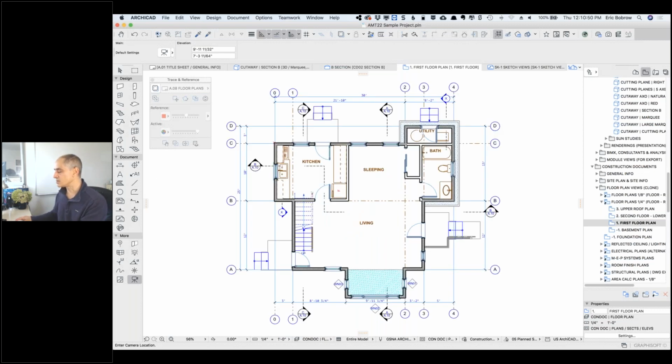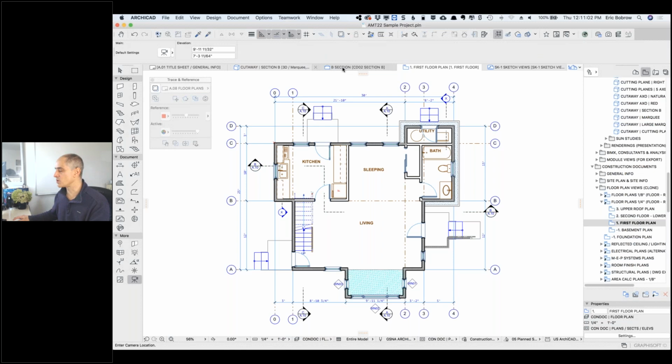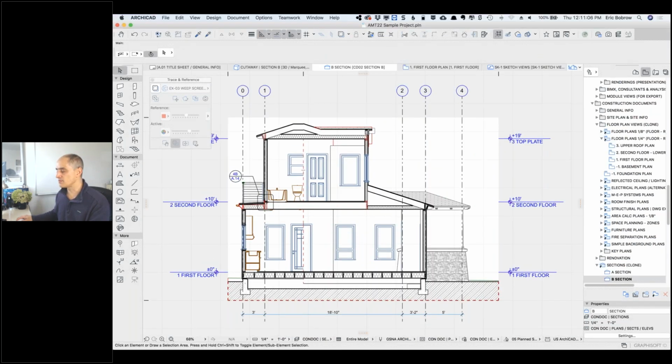Now you can see section B is going through the kitchen, cutting down and across. A little bit arbitrary, but it definitely is an interesting example of how a staggered section works. And if I go to section B here, we can see that this dash line indicates where the cutaway is, but it's a little hard to tell what's going on, certainly.